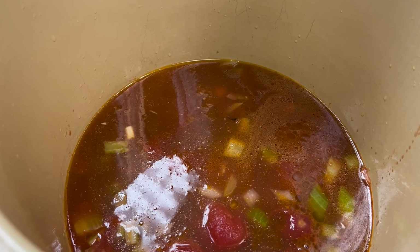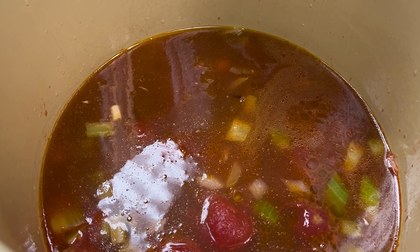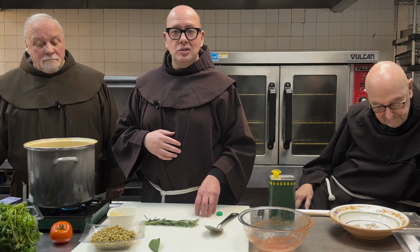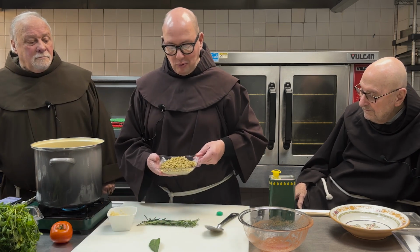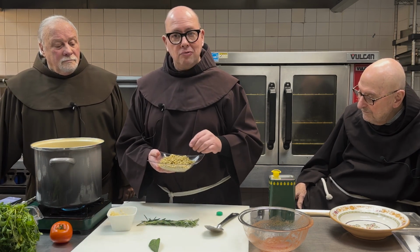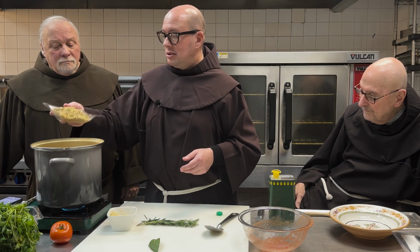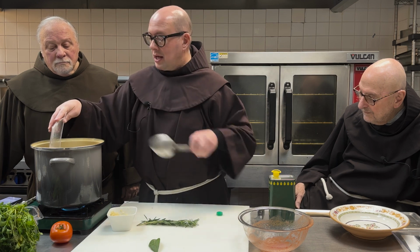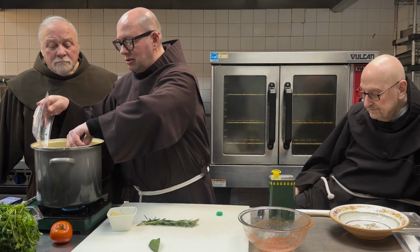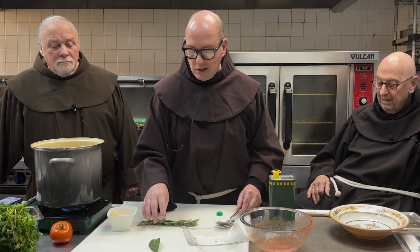Probably, depending on how high the heat is, you want to cook it for a half an hour to 40 minutes, because you need to then cook your lentils. Remember, we picked through them and we've soaked them for a bit, so they're ready to go. Next, you put your lentils in, okay? And always give it a stir so that nothing is stuck to the bottom of the pan.